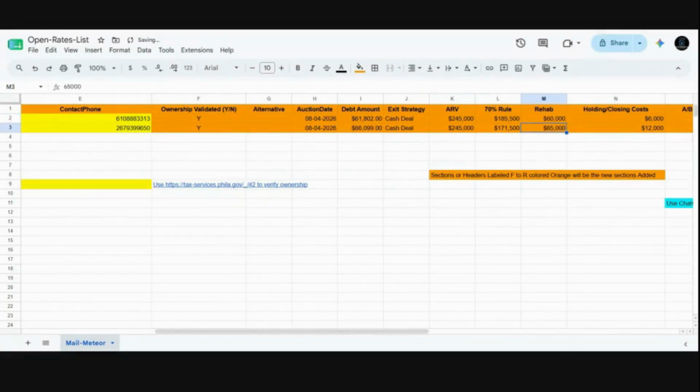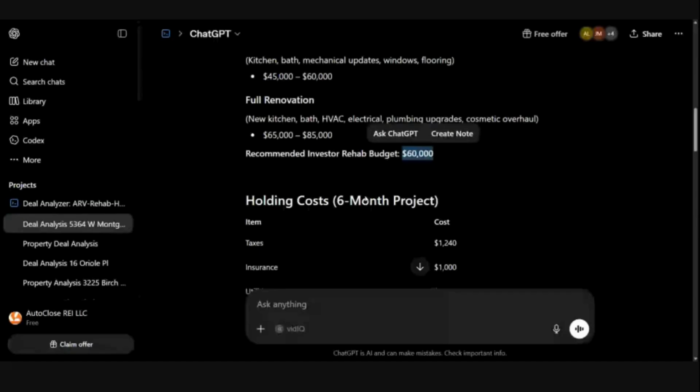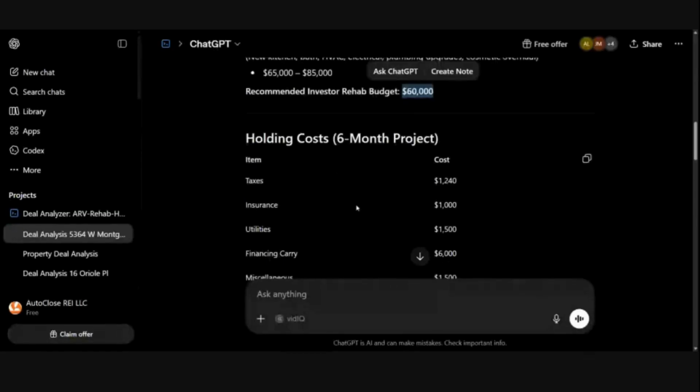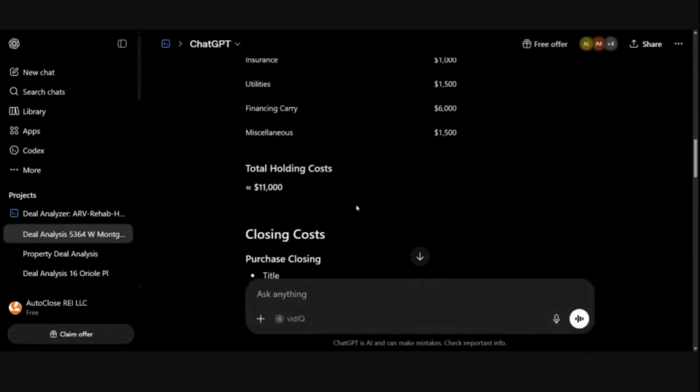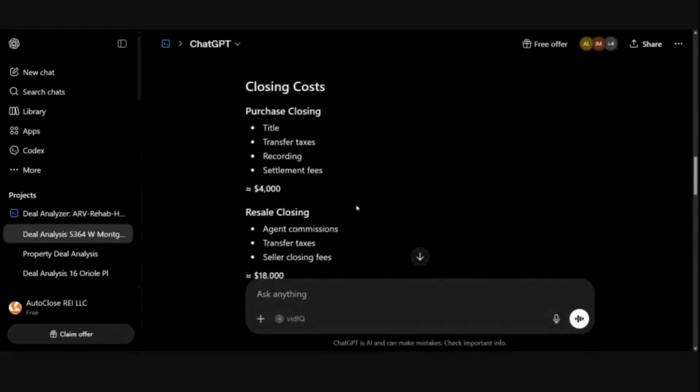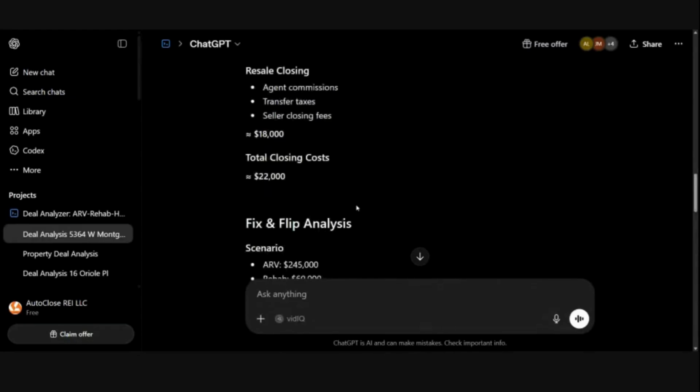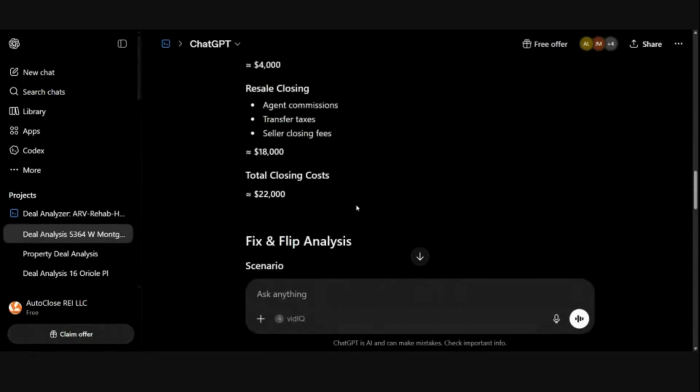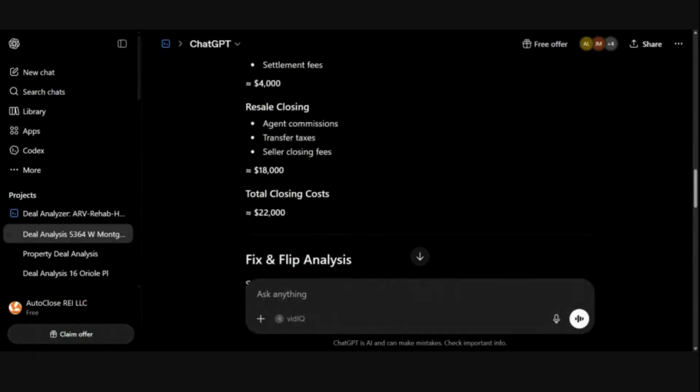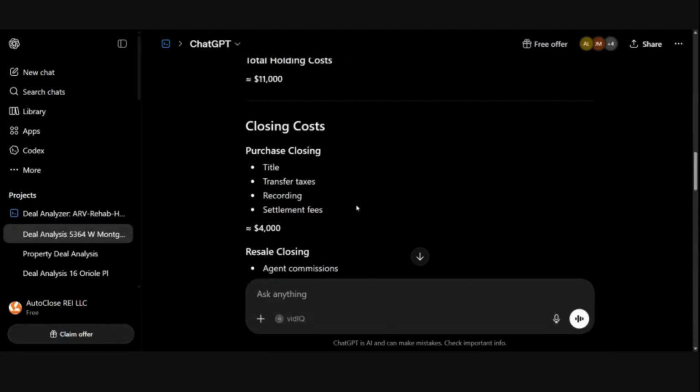Cool. Now we're going to go back to ChatGPT. And then here you're going to get holding costs for a 6-month project, and then you're also going to get closing cost. So the closing cost is going to give the firm breakdown of basically when you resell it with an agent and they're going to charge you commissions, all that stuff.